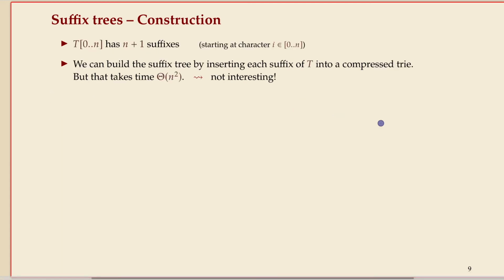Now, I've shown you on this example how you can construct a suffix tree. Let's see how long this takes if we follow this algorithm. We have a text with n characters, so it has n+1 suffixes because I added this $ sign. If I insert a string into a trie, that essentially takes as long as the string is. So if I insert n things and they're at least n/2 long, you get this quadratic divided by 4 at least. It takes Theta of n squared time to construct the suffix tree using this method I've just shown you.